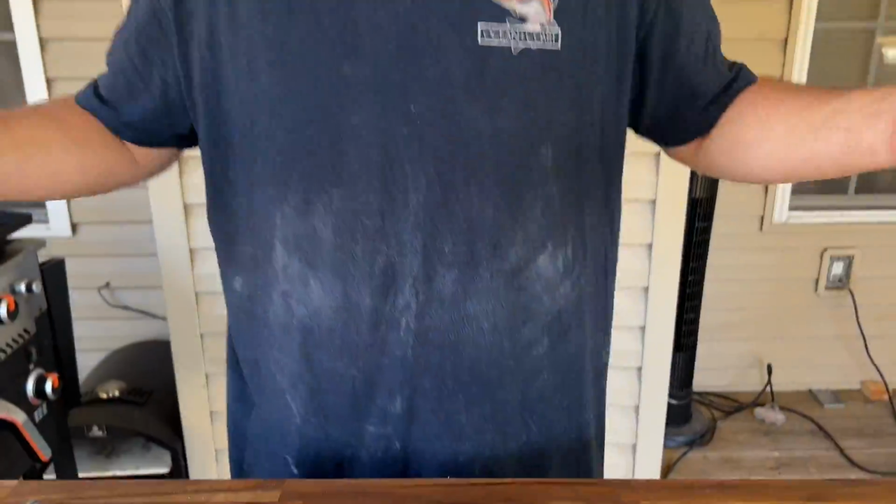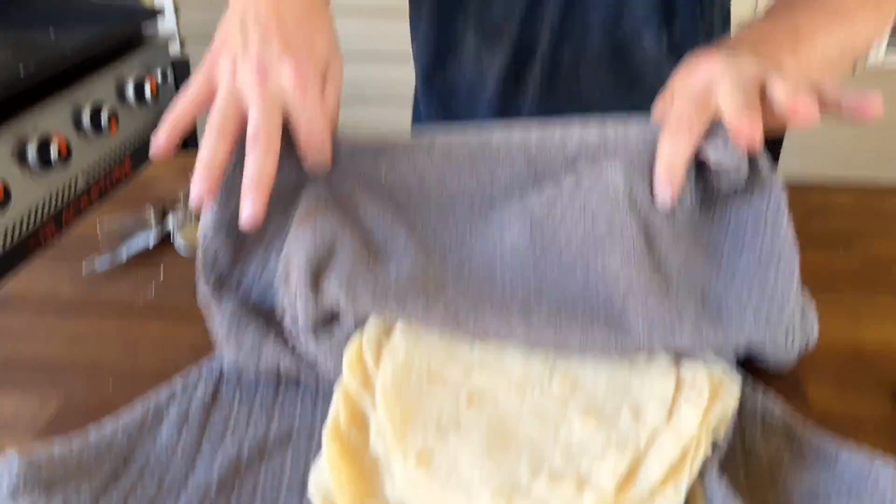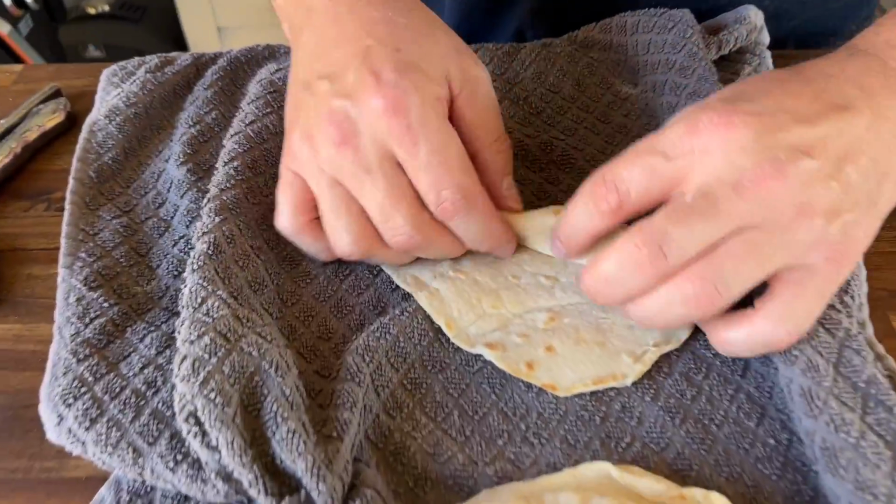After you've got flour scattered from one end of the kitchen to the other, and cleaned yourself off about 10 or 15 times. Look, rollable, pliable.